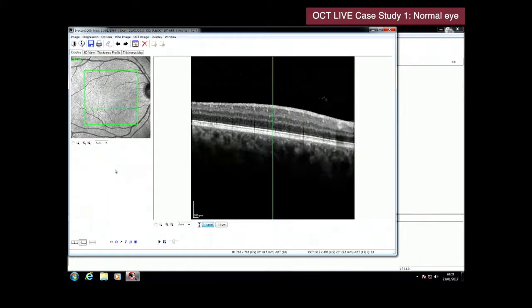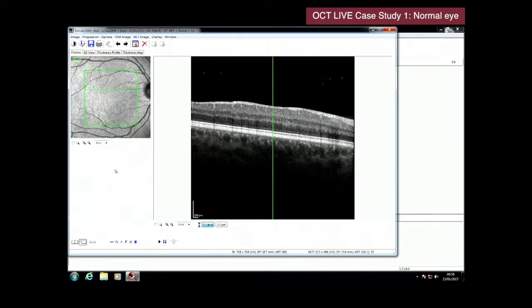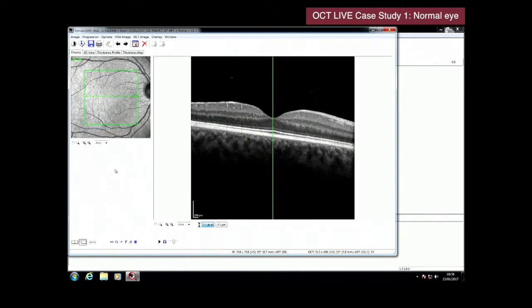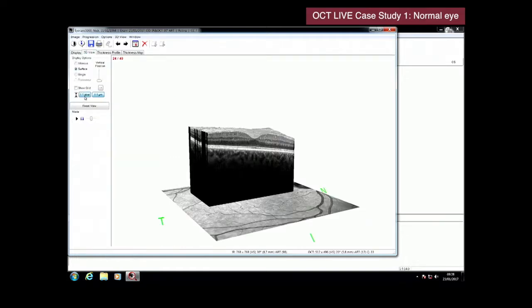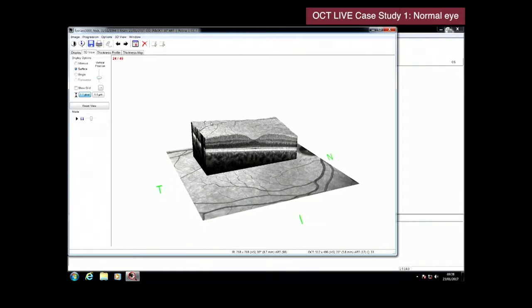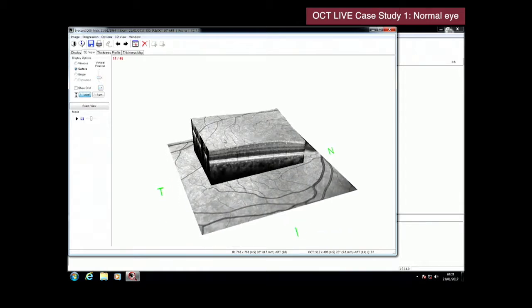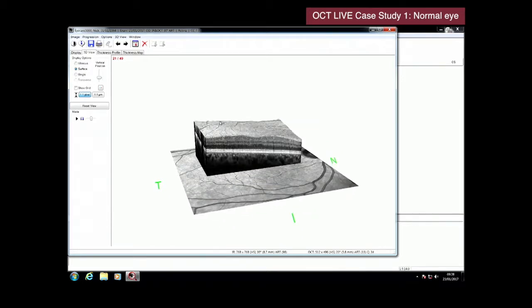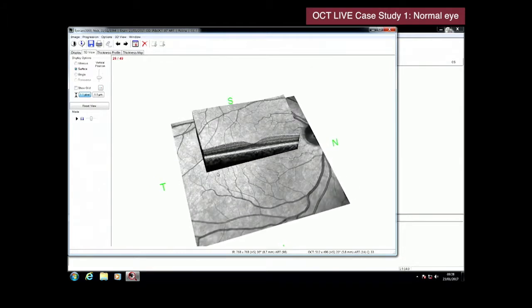Okay, so multiple cross-sections at different locations. We're averaging 16 frames per cross-section. The line scans were 100 frames in each location for very, very high quality. We can look at this as a three-dimensional image. And this is extremely useful for patient education to explain some of the abstract concepts associated with ocular disease. Patients are often very familiar with a fundus recording, but less familiar with an OCT scan, so it just helps with that explanation of the changes that you might be observing.